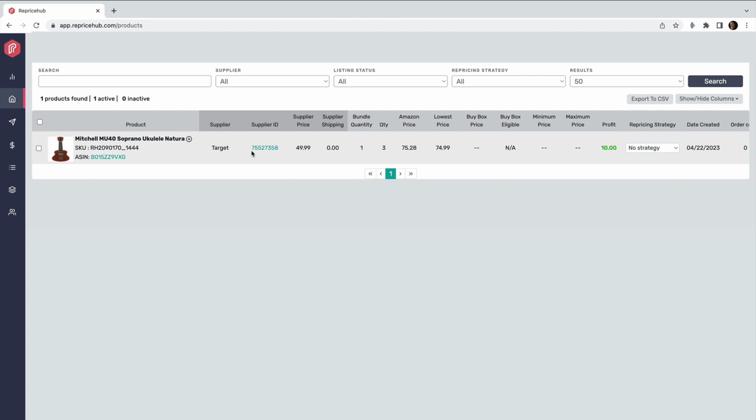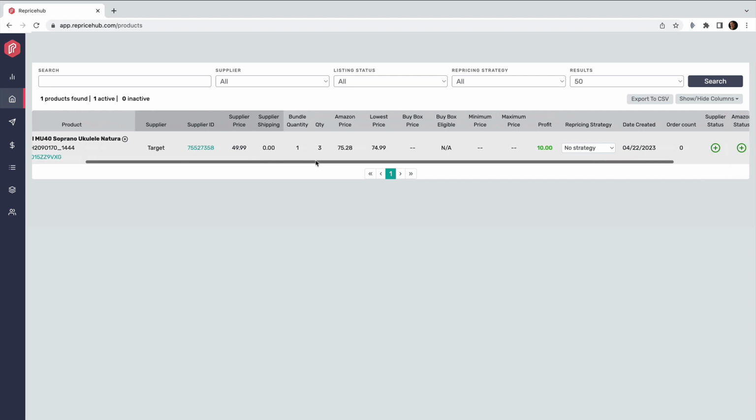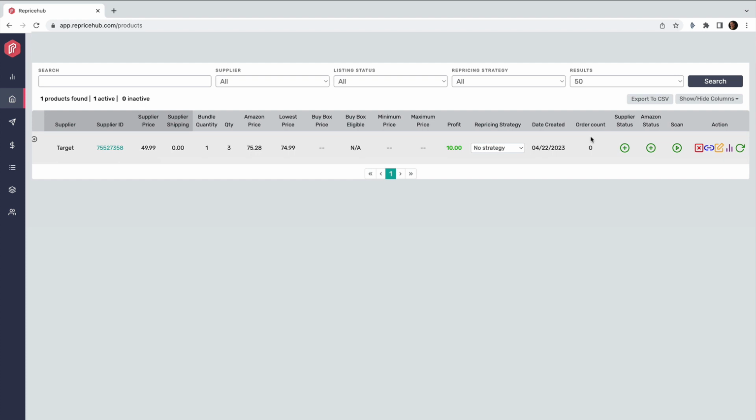After you've gone through the process of listing a product, two things may happen. You may have listed successfully, or you may have listed unsuccessfully. Let's go over how to check whether you've listed successfully and your product is going to get seen on Amazon. So first of all, you can go to your Repricer, and in the product dashboard, you can scroll to the right and see if there are any messages regarding errors. That's one thing you can do. Sometimes there will be errors like product listing incomplete or something like that, but sometimes there may not be errors, because some issues sometimes have to do with Amazon.